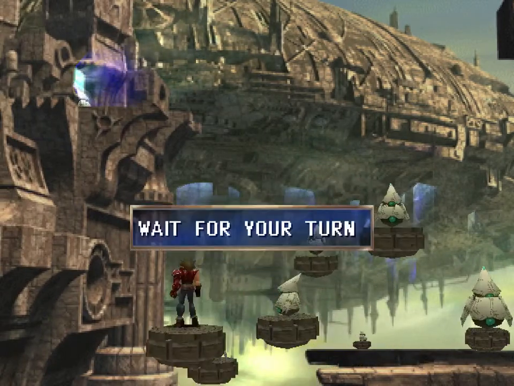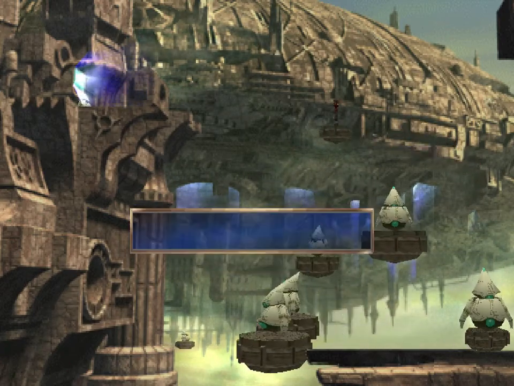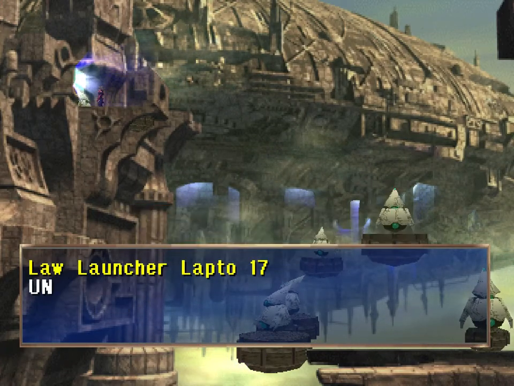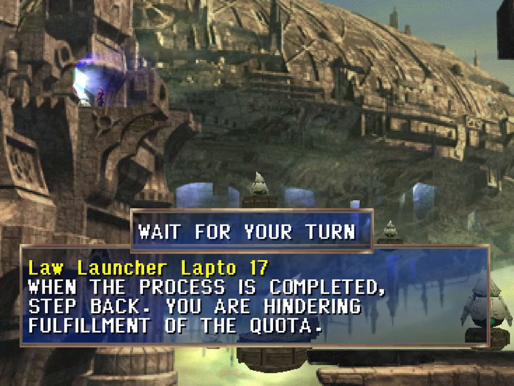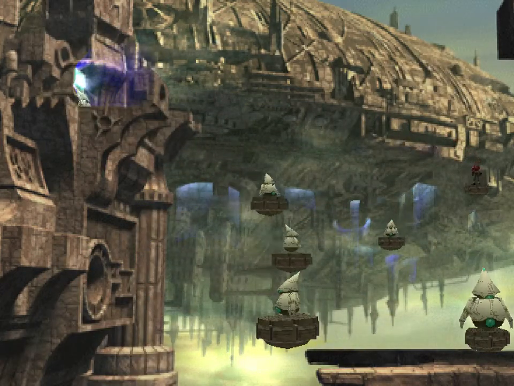Alright. Wait for your turn. Alright, so passing this amendment to the law will allow us access to the Signet Sphere. I like that they have a law quota. This is just bureaucracy, and it's pretty great.